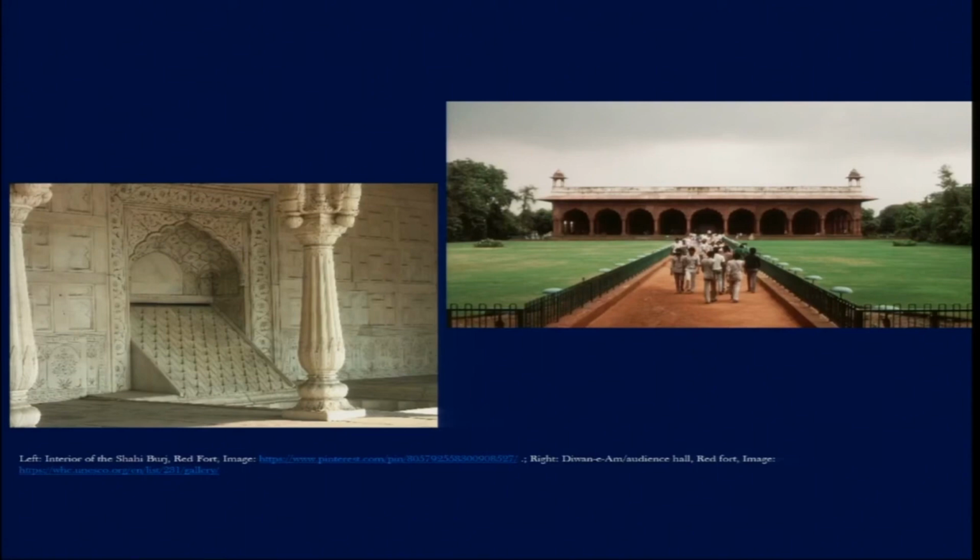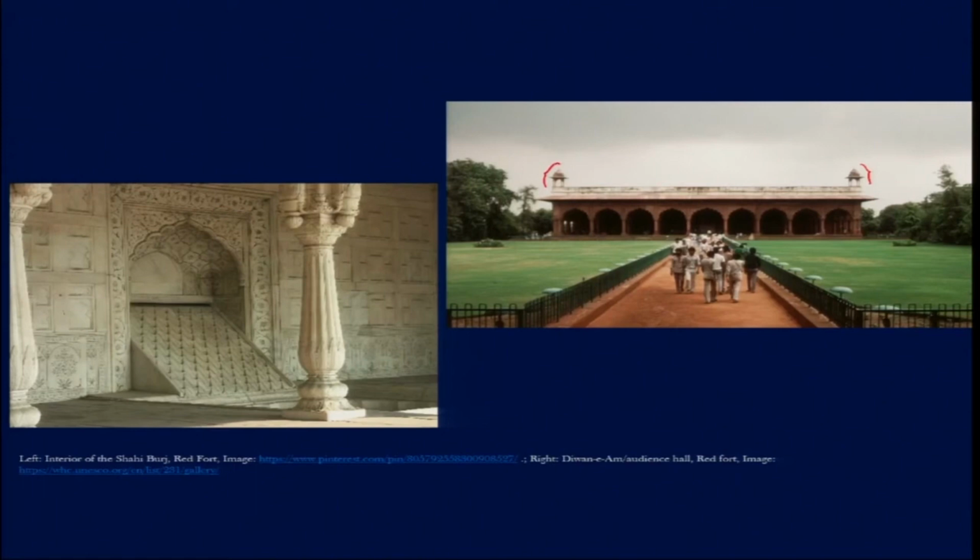So another aspect of Mughal architecture, for example here we have this particular building, that is Diwan-e-Am. On the outside, if we see it from a distance, it looks like a one-storied building with multiple arches. These arched openings allow people to gather there. It's not a restrictive space where the emperor meets the public audience, and except for the corners there are no other additions on the top of this building.